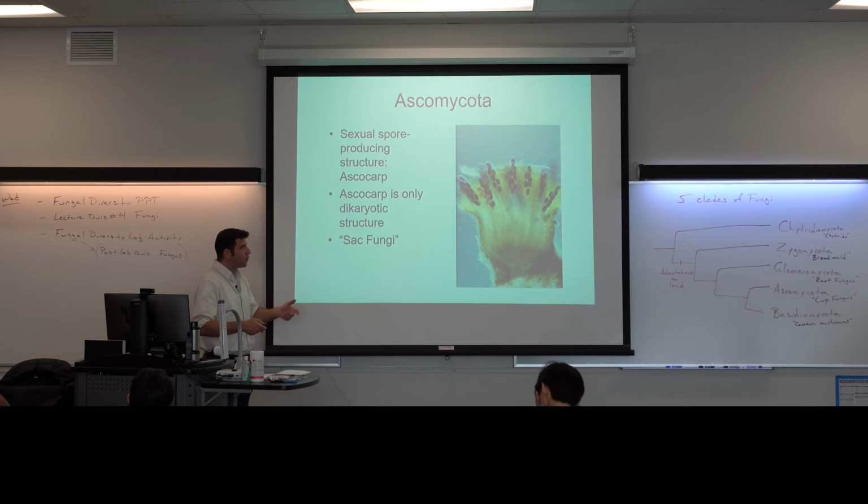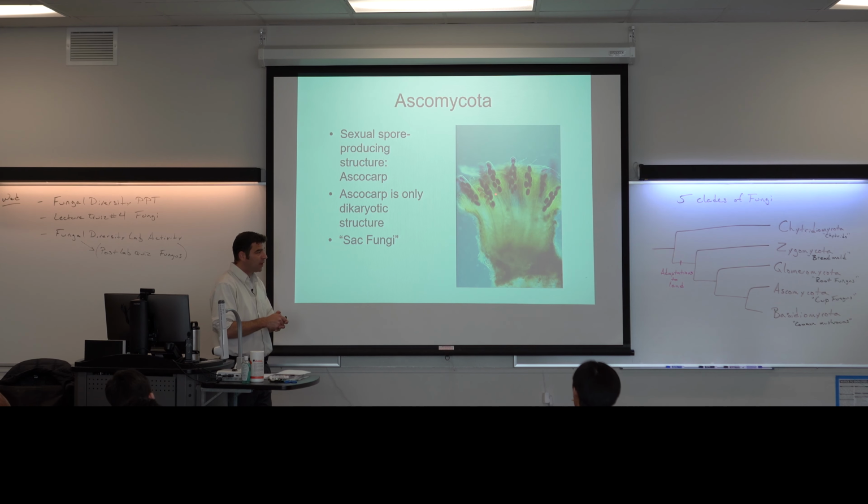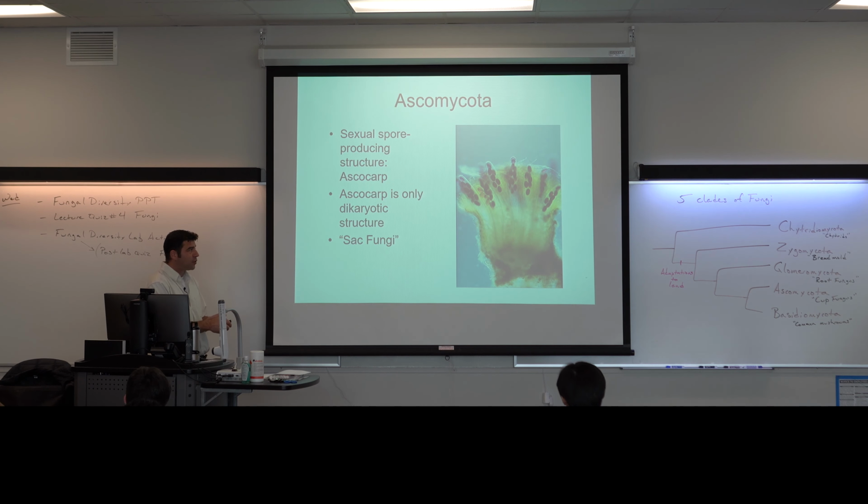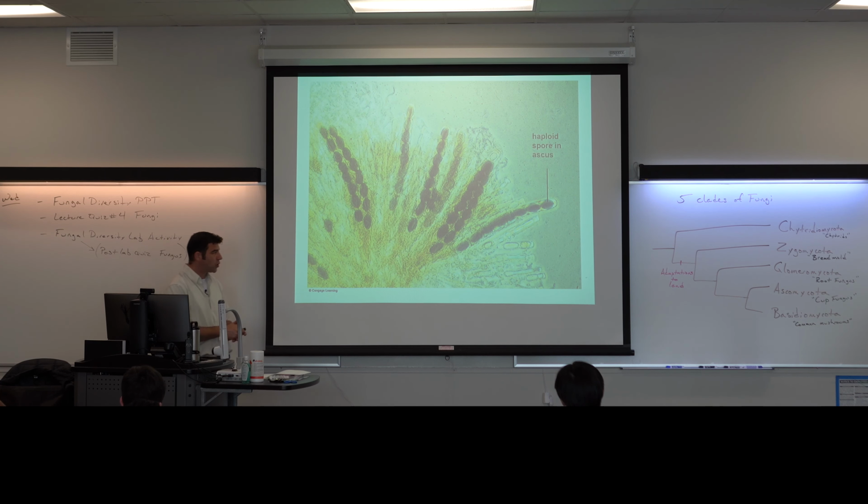We will see this association: this ascocarp produces these ascospores, and the name of the group is Ascomycota. So there's some redundancy there in the name. Ascomycota, ascocarp, ascospores. If we look closely at that ascocarp, the fruiting body, let's look at the spore producing structure. It looks like a columnar-shaped cell. That's going to be called an ascus. It has inside of it 8 ascospores. So there's an ascus. We can see 8 ascospores.